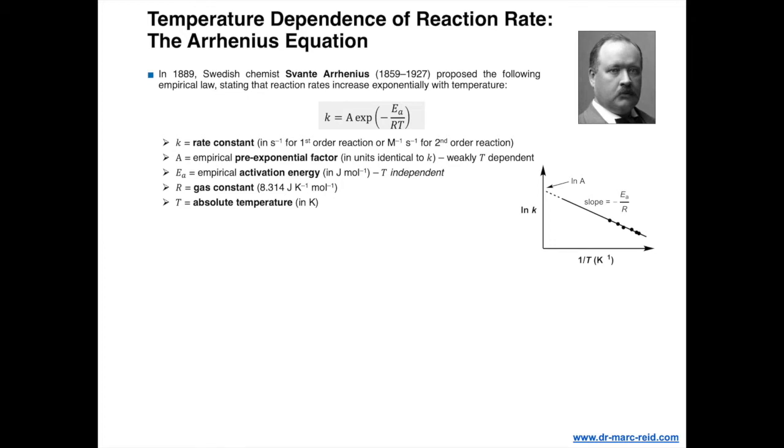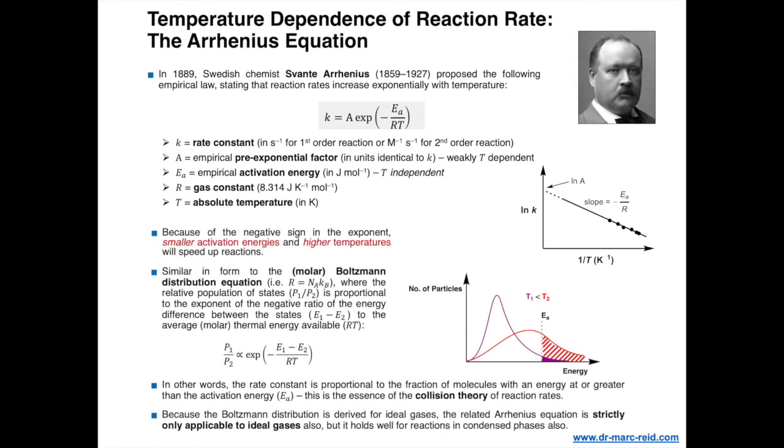Taking the natural log of both sides of the Arrhenius equation derives a linear form as shown in the graph, where reciprocal temperature, 1/T, can be plotted against the natural log of the rate constant, ln k, giving an approximately linear relationship within a small temperature range. The slope or gradient of the line equals the negative activation energy divided by the gas constant. Some simple rearrangement gives the activation energy. The y-axis intercept gives the natural log of the pre-exponential factor A.